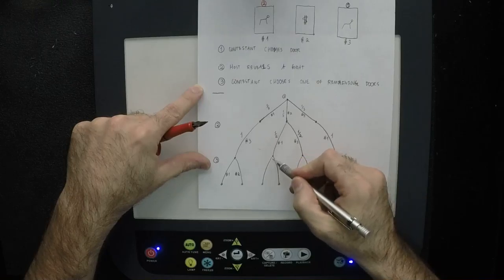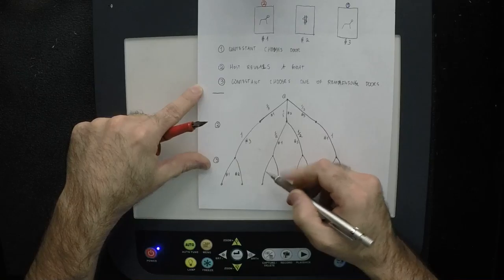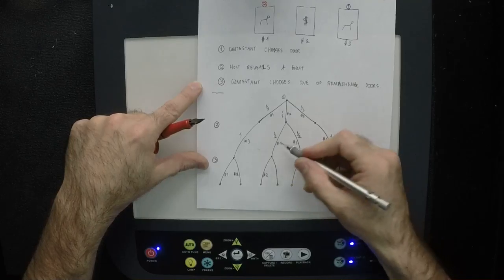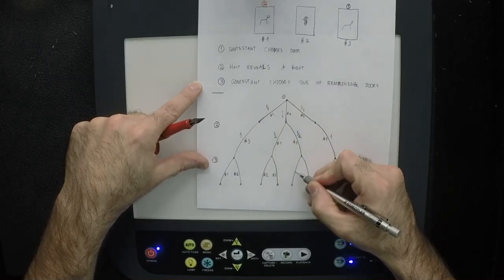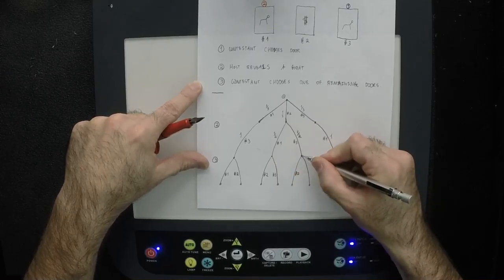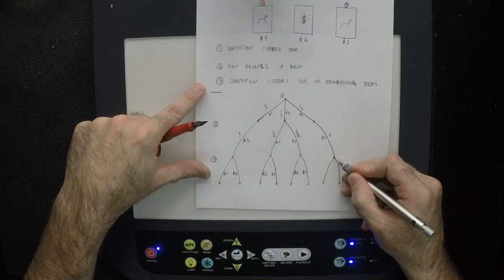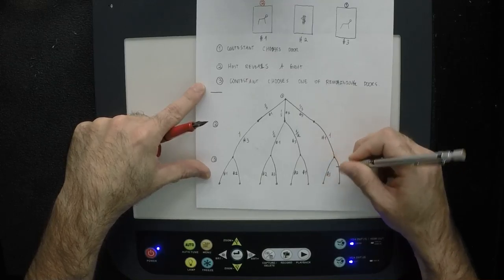Okay, so if they're going to stay, what door will they stay with at this position in the tree? They're going to stay with door number two. And if they're going to switch, they're going to switch to door number what? Three, because the host revealed door number one. If they're here and they're going to stay, they stay with two. If they're going to switch, they switch to one. And if they're here and they're going to stay with door number three. And if they're going to switch, they're going to switch to door number two. Okay.